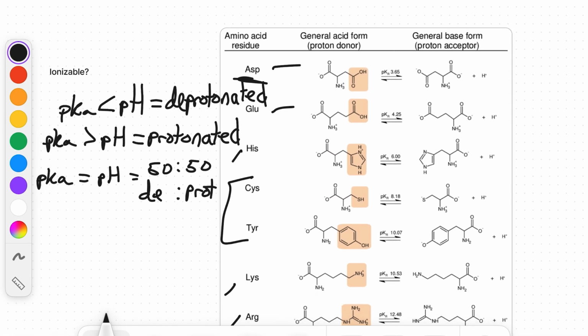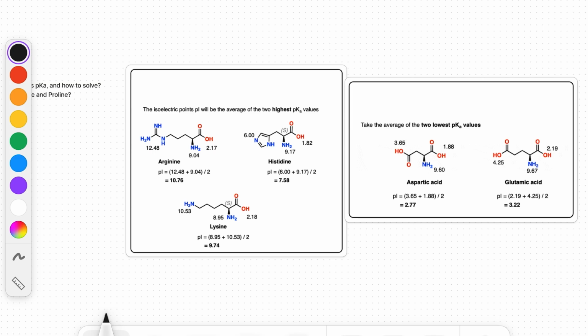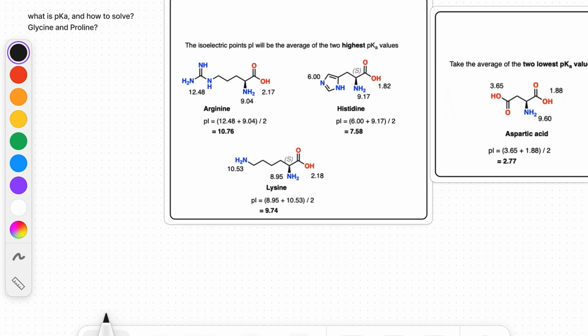Okay, so I want to talk more about pKa. We already said how it is just an innate property of the molecule. Oftentimes, they'll just give us the pKa. So if you're wondering how do I solve for the pKa, most of the time they just give it to us. And something I should note that I didn't know before, actually, is that we don't need to memorize the side chain pKas. We actually do need to memorize the backbone pKas. Those are the same in every amino acid.